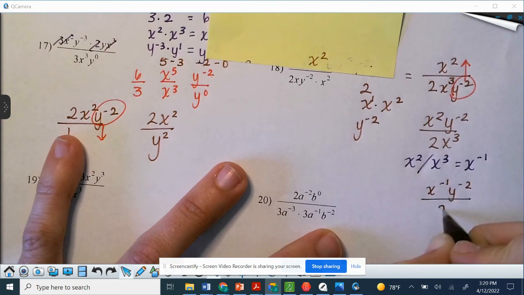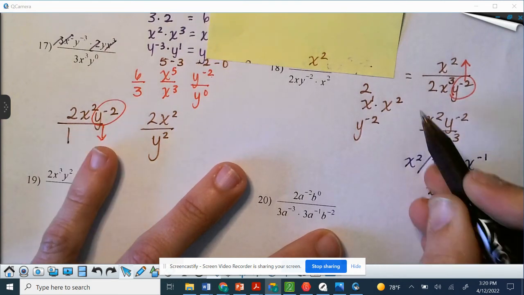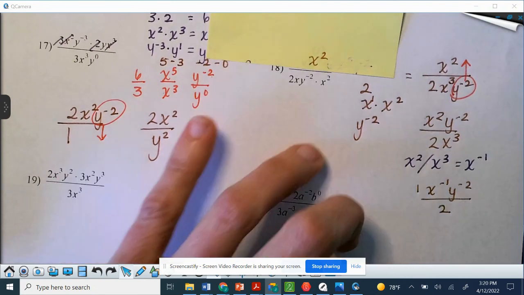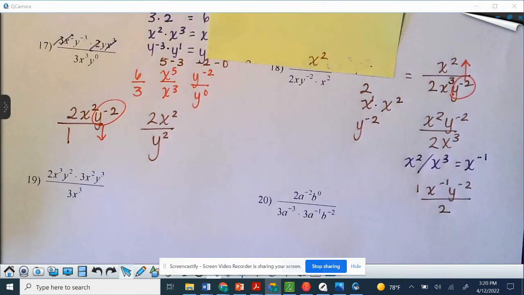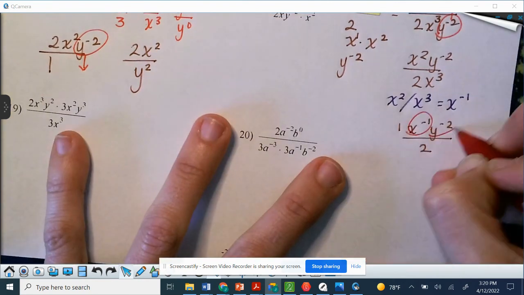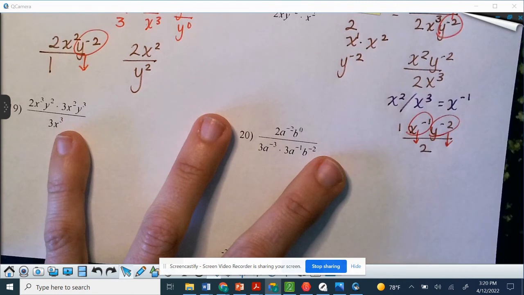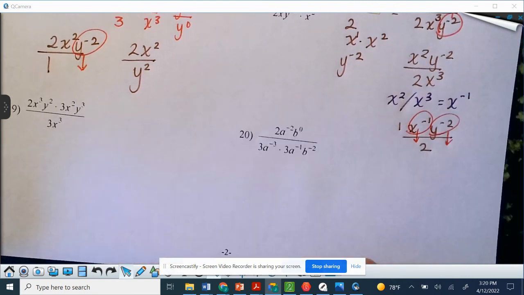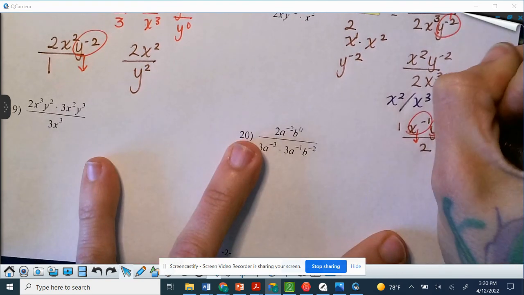2 still on the bottom because we didn't change him. It's still 1/2 in theory, that 1/2. Those two negatives can't exist in the top. They can't exist in the numerator. Sorry. We're going to push them down to make them positive because they can't stay negative ever. Oh, and I lied. That's a positive 2. We already fixed him. That's how he got up there to begin with. That should be a positive 2.